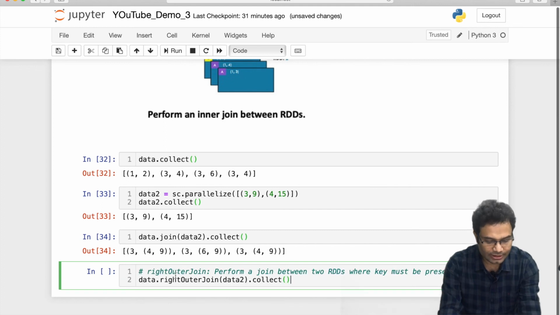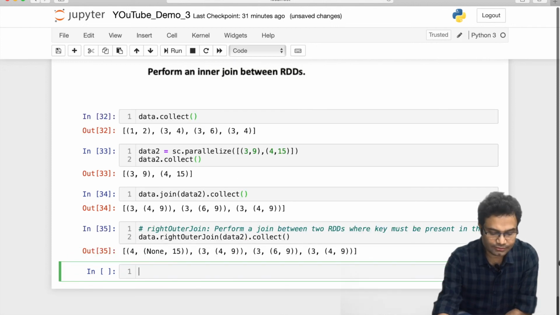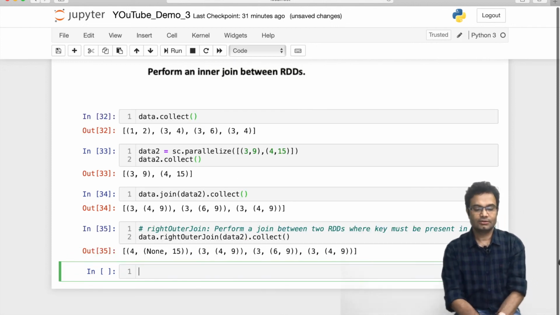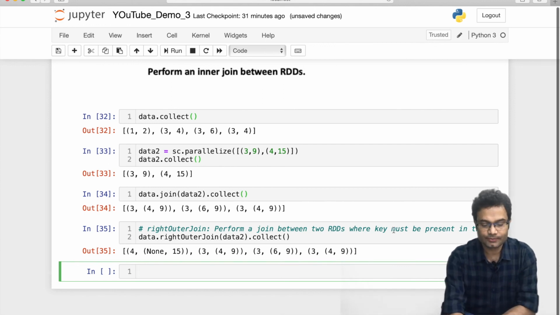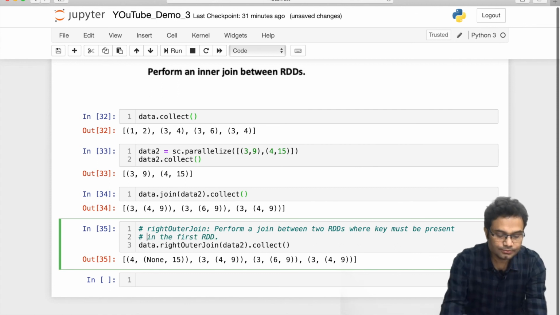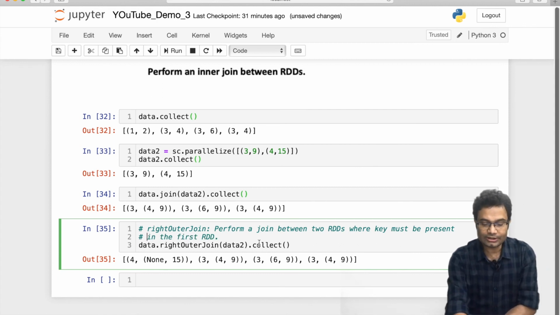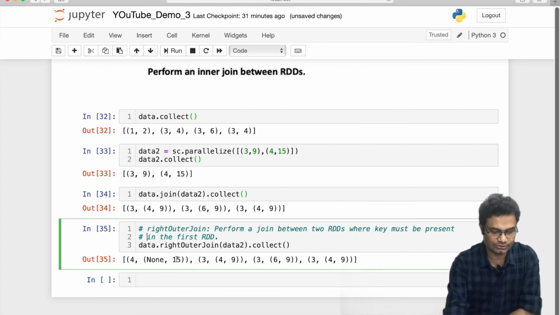Now let me explain the right outer join. It requires that the key must be present in the first RDD. Let me explain with the position. Data is this data, and data2 is this data.